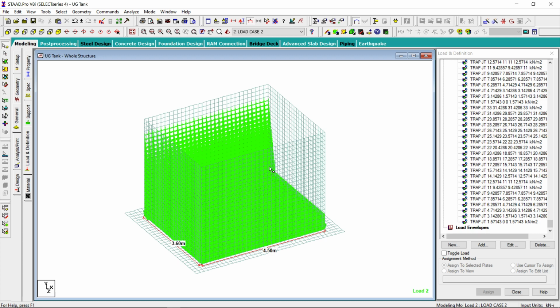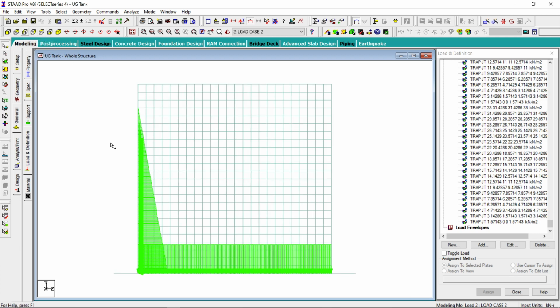Now we can select the other side, another side, this one. Okay, so this we have already selected. We can select this wall.